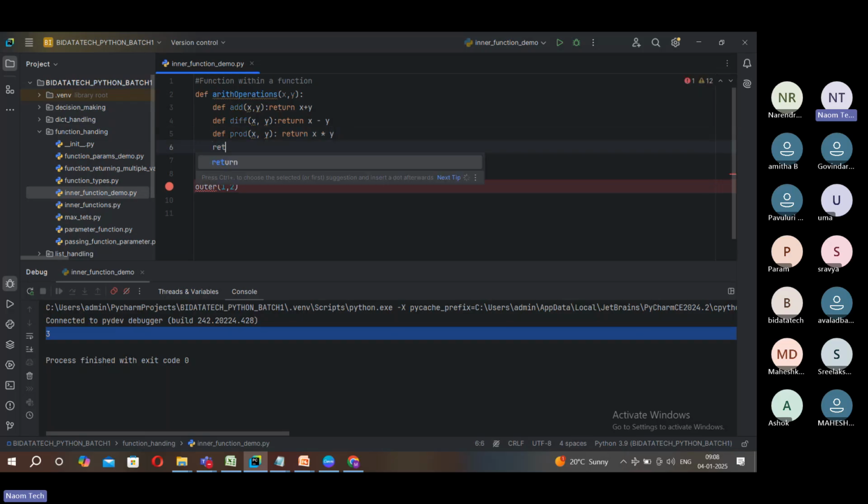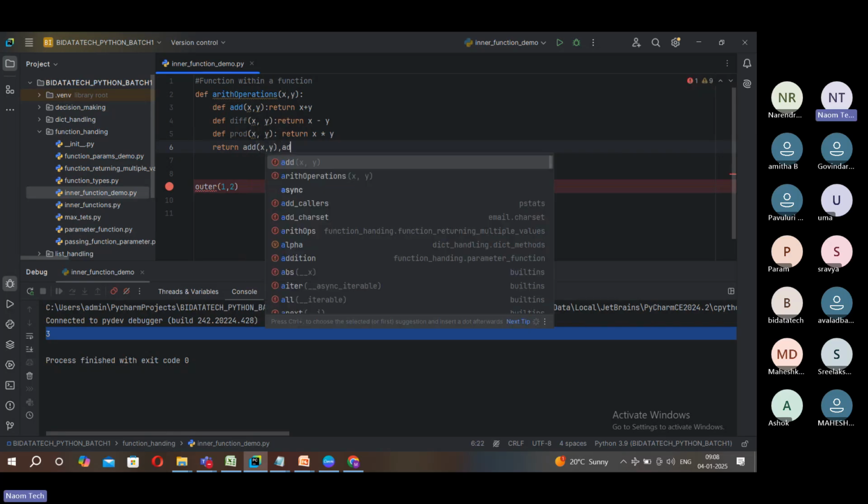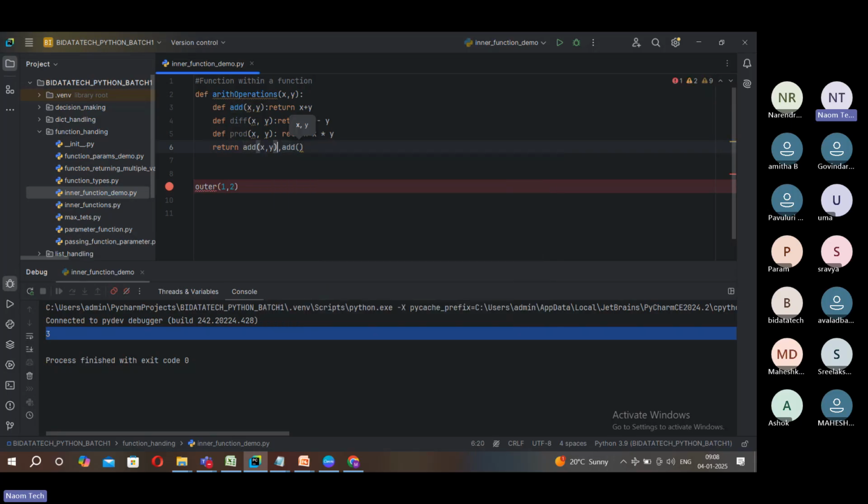So we should simply say return add of x comma y, comma again add of something, or else the best thing is returning them as a key value pair. So you can say something like add colon. You might miss certain things, right? Do one thing, put it like this, friends. Add colon this one. Okay.